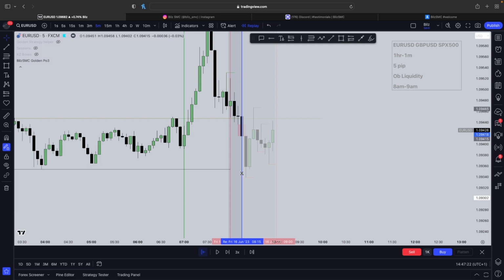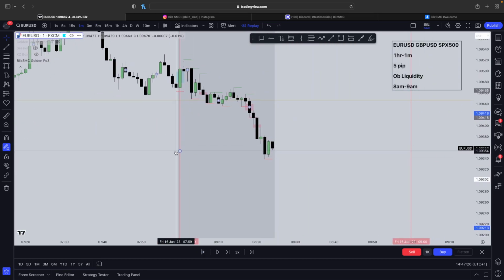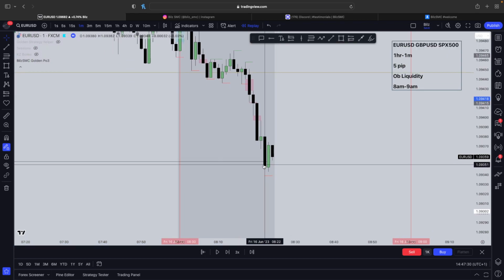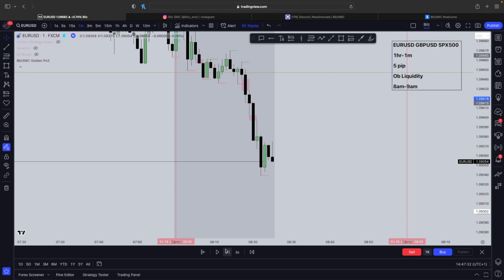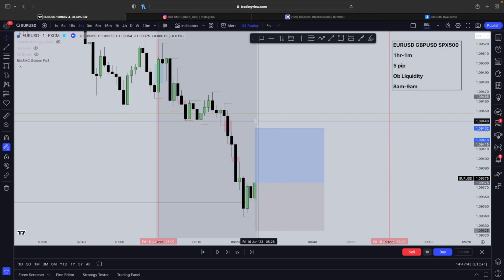And then we can go down to the lower time frame, go down to the 1 minute, and then wait for a bullish engulfment candle to happen. So the bullish engulfment candle hasn't happened yet, as soon as price took out this liquidity, so let's just wait for that. And as you can see, this green candle actually bullish engulfs this black candle before it, and stop loss below the low, 5 pips minimum. And then where we're going to target, we can target right over here.